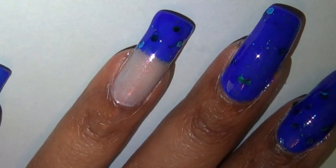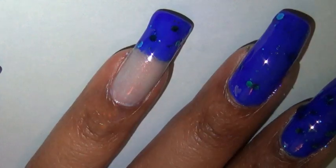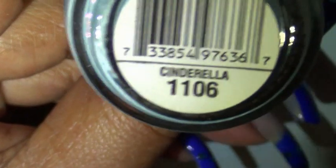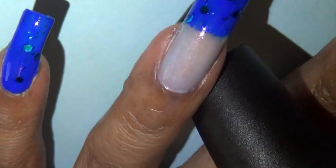The ring finger is going to be the nail that we actually do the design on. The first thing I did for my ring finger is I painted my nail all over with this really, really light blue nail polish. It has a little bit of shimmer to it, and it's by Sinful Colors. The name of it is Cinderella. And this is what it looks like in the bottle. I applied one coat of that on my ring finger.